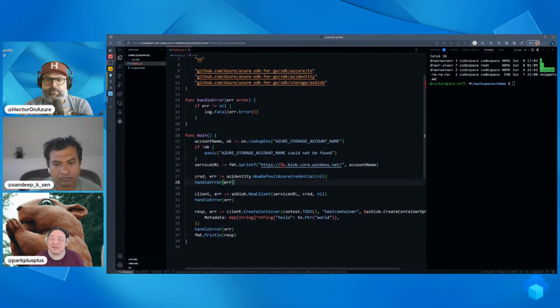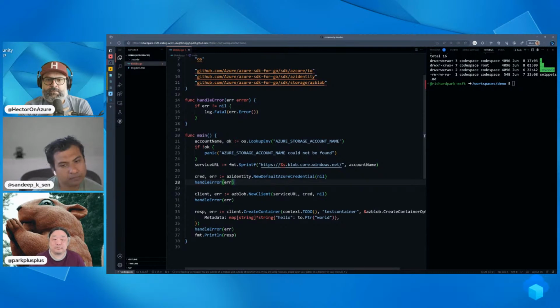So if you've been hearing anything about passwordless, these kind of credential types, these are token credentials, are a big part of that. And the reason why they're great is because it means that you don't need to hard code like a connection string or a shared key anywhere in your environment. So you don't have to worry about rotation and all that. It's just an identity, and you get better tools for managing the identity than you would to manage the key. You don't have to build that yourself.